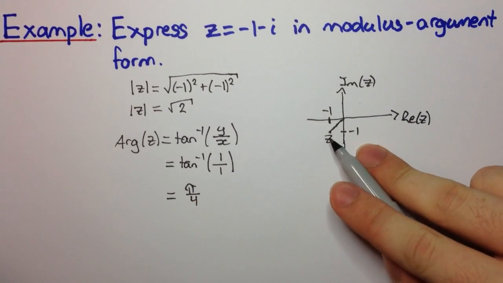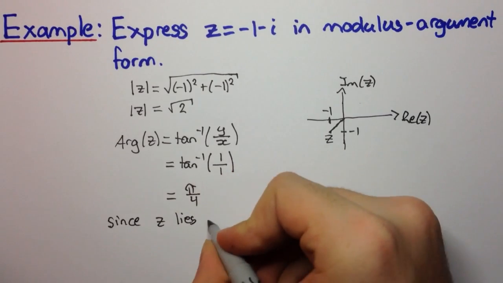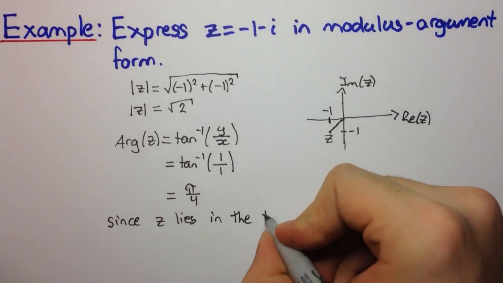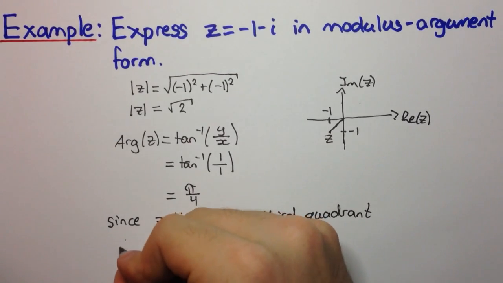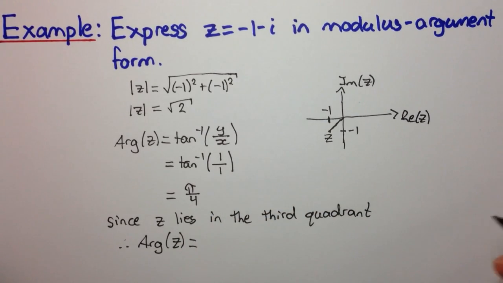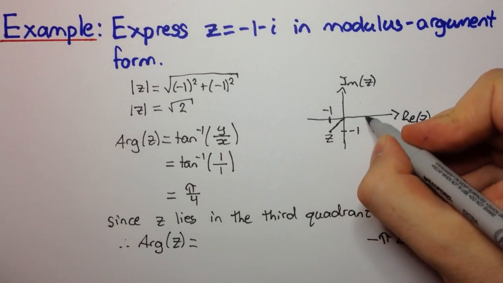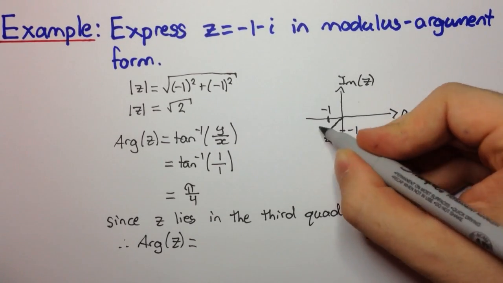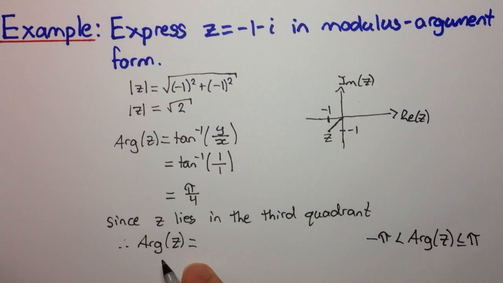But clearly, we're in the third quadrant. So I'd say since z lies in the third quadrant, therefore arg of z is equal to—now we need to work out what it's equal to. So remember, we had that the arg of z lies between minus pi and pi, but not including minus pi. Because minus pi is just going pi in the negative direction, which is going to lead us to pi in the positive direction. So we can't include it twice. But anyway, we want to get arg of z so that it lies within this constraint, and it's in the third quadrant.